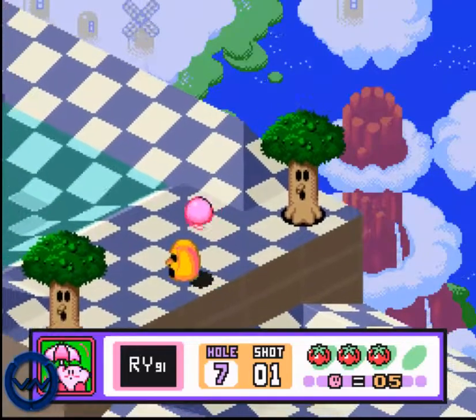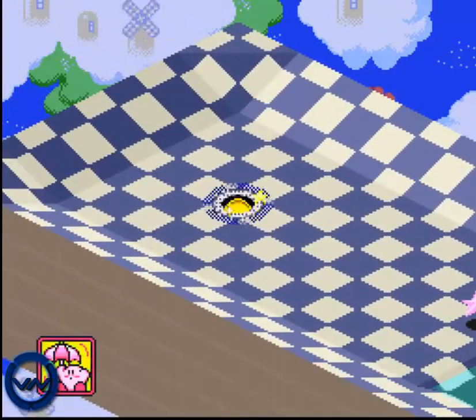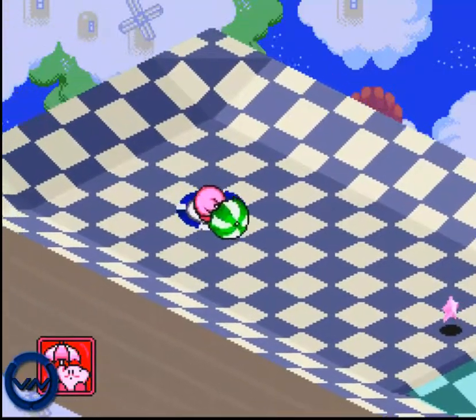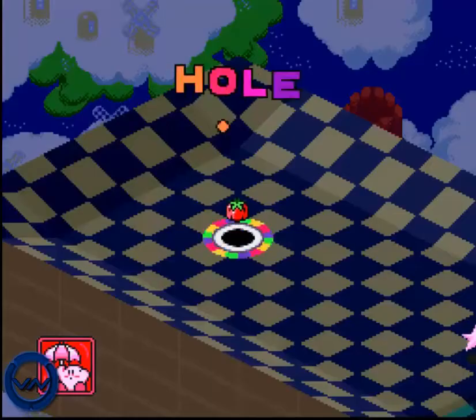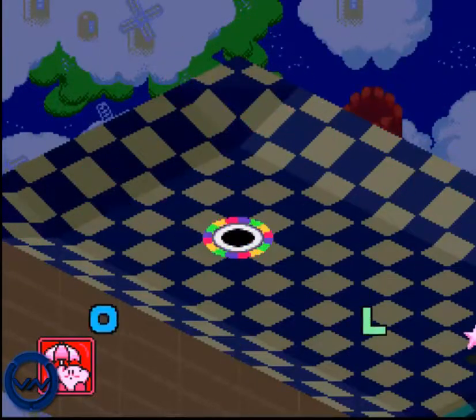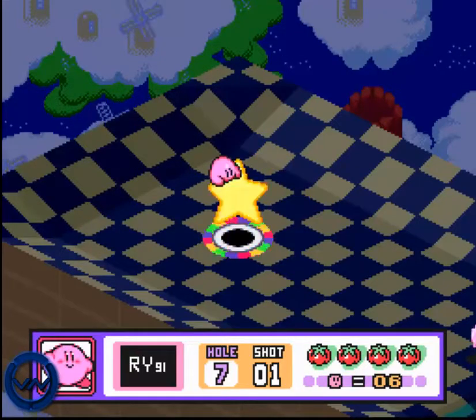Okay, this one you want to put top spin so you can hop over this little puddle over here. Ooh, maybe a little too fast. I'm going to use my parasol just in case. Huh. Not my best run of this course ever, but you know, pretty good considering I haven't played this in a really long time.